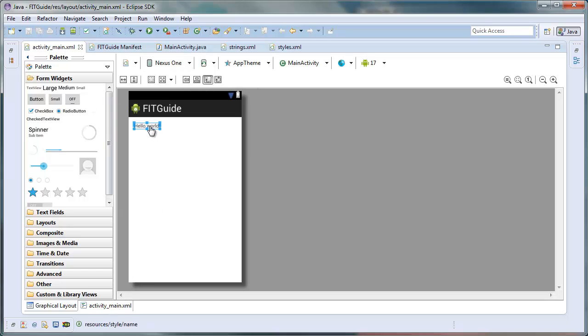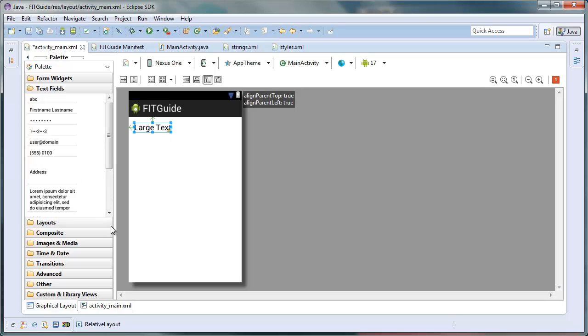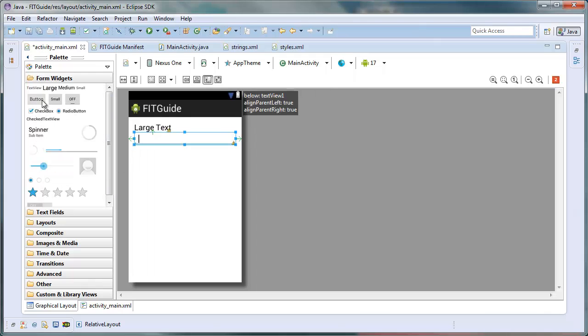And I will remove this text, and I will put here the large text so for this recording you can see it easily. And I will grab a plain edit text. I'll just push it right here and expand it until the end. And I will as well grab a button and put it right there.